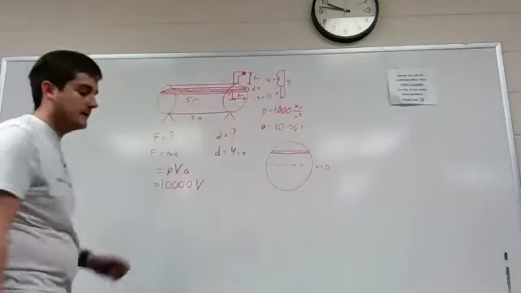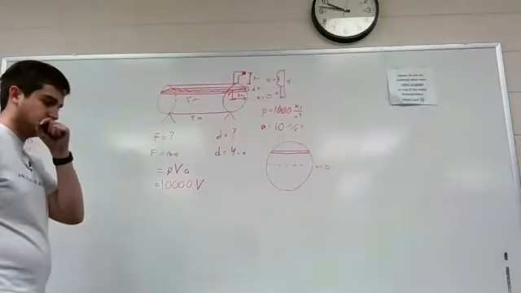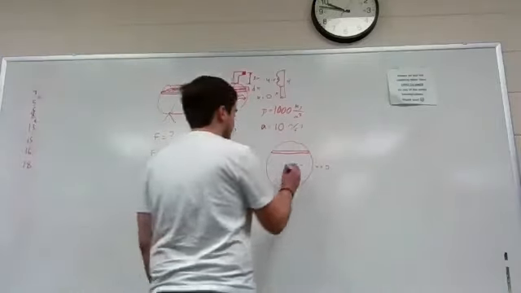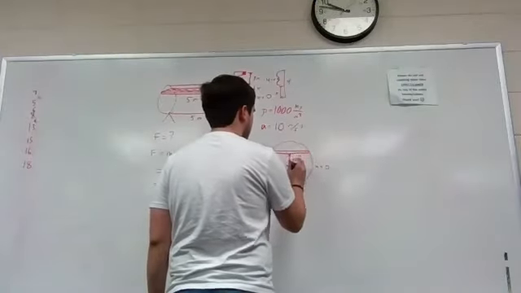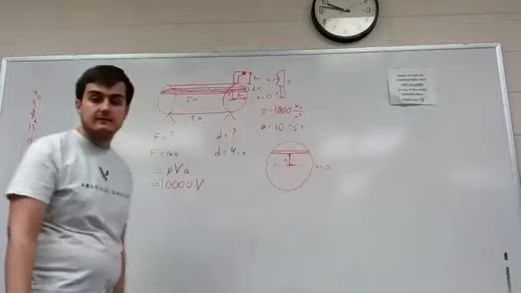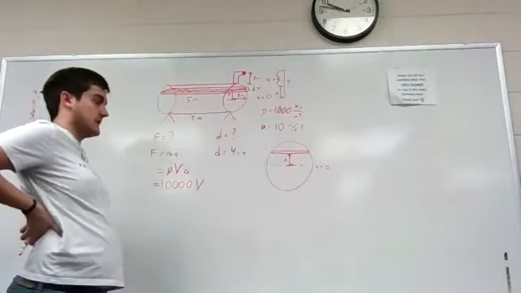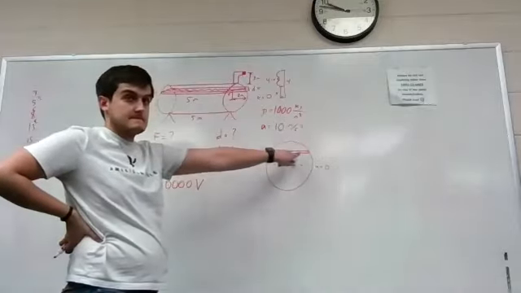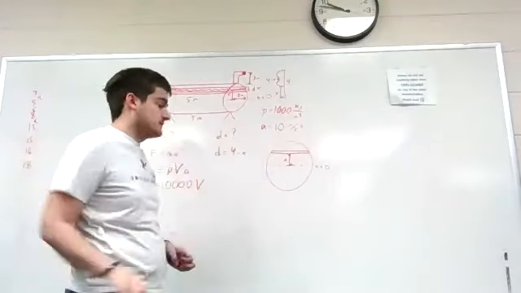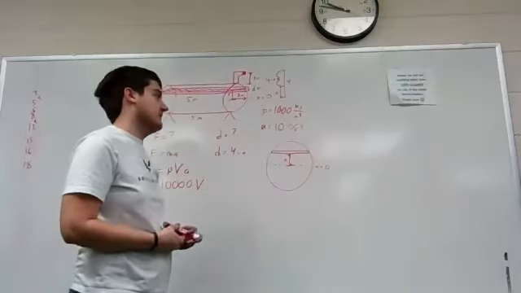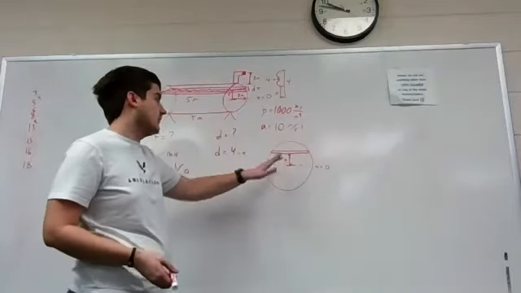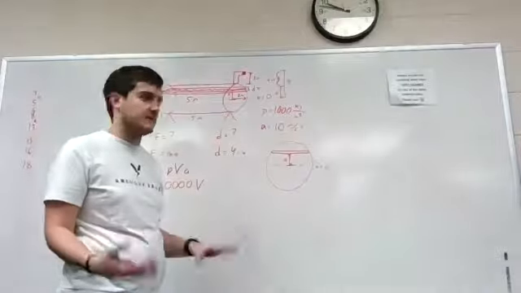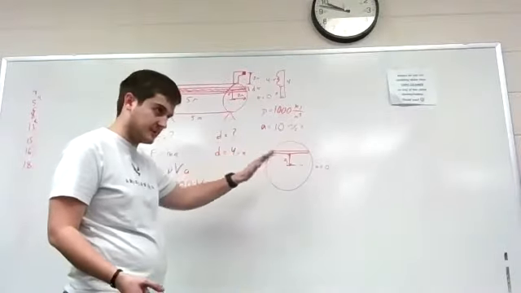Let's suppose that I am an x distance above the center. I need to figure out what the width of this thing is, right? To do that, I want to put everything in terms of x. So I can't just name this something else. I need to put it in terms of x somehow.